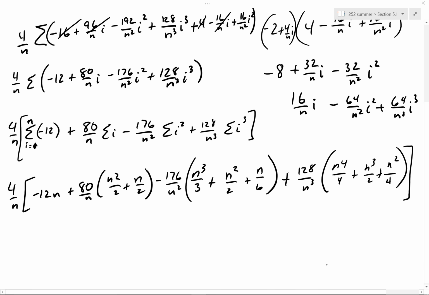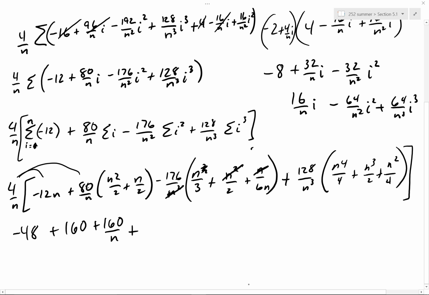If you distribute all that out, for the sake of brevity, I guess we'll just do this. We'll take this times this. The n's cancel. I get negative 48. This times this, it's going to be 320 over n squared, so it's going to be plus 160. And then it's going to be 320, so it's going to be 160 as well, but there's going to be an extra n on the bottom. And boy, howdy, that's going to be kind of gnarly. So I'm going to leave you an n on top. That's going to cancel. This is going to leave you an n on the bottom. I think that's what I want to do.